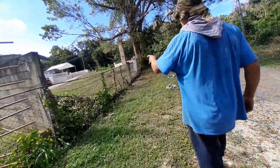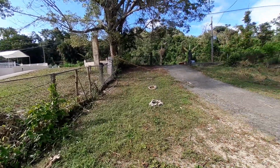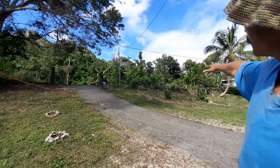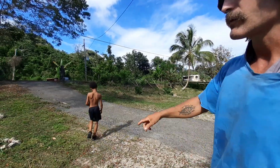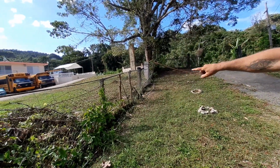And then this whole section, just like the whole front of the fence when we came, was caved in from power lines and trees falling on it, and nobody ever fixed it. It was laying flat. So that's why I got all these bamboo stakes holding it up tight, wired to it, and then I'm reinforcing it with pounded metal in it and all these different things. This section here was collapsed so far, it was like 2 feet high. You could just step over it.